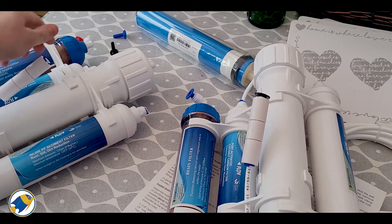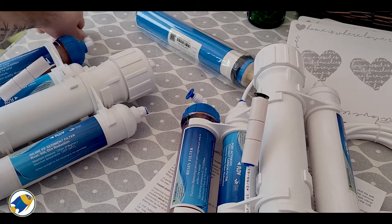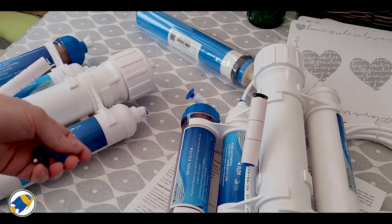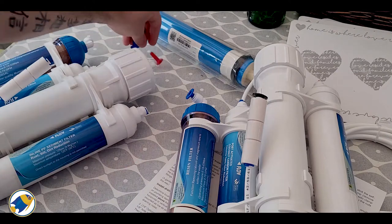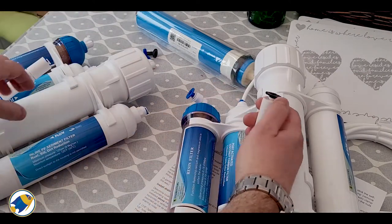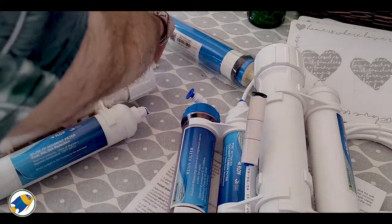I've finally been able to remove the stoppers. So these are the things that you need to take out. And also found out that I was doing it correctly, because I was a little bit worried I wasn't, but the manual doesn't actually explain this at all very well.